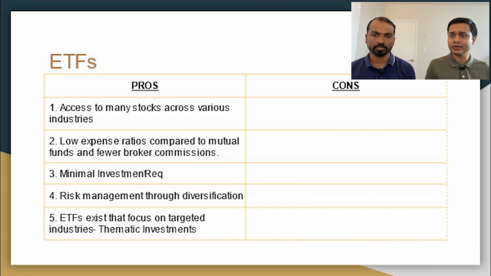And in fact, a lot of these ETFs are actually index funds. So they mimic the S&P 500 or the Nasdaq, or they have more thematic investments as well. But the expense ratios for some of these index funds are as low as 0.1%, which means that you are going to pay $10 over every $10,000 of investment.